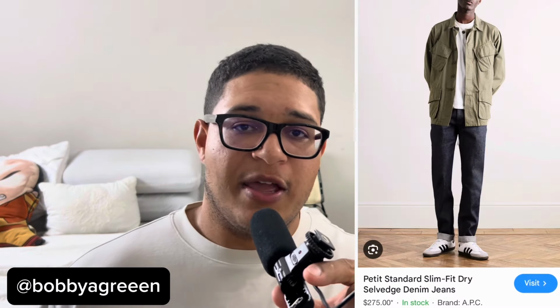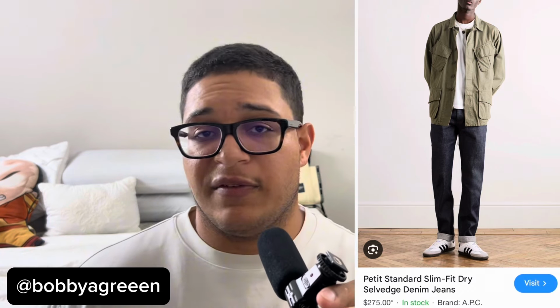However, they're not made in Japan and they don't have some of the same design sensibilities. Now, they're not any less quality. They're definitely great high quality denim. The Petite Standard, the new Petite Standard from APC, and various models of Naked and Famous, almost all of them in some way, shape, or form use Japanese denim or raw denim or Japanese raw denim. But I would say they're a bit cheaper in comparison to Japanese brands, but not cheap by any means.